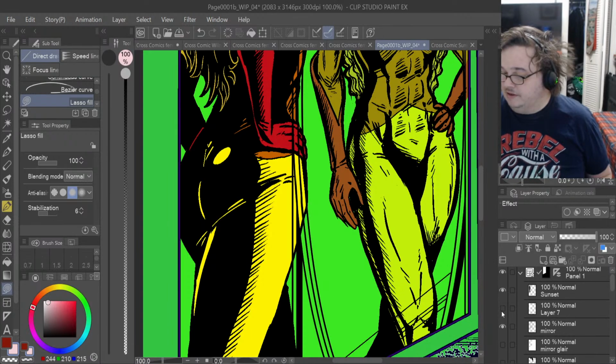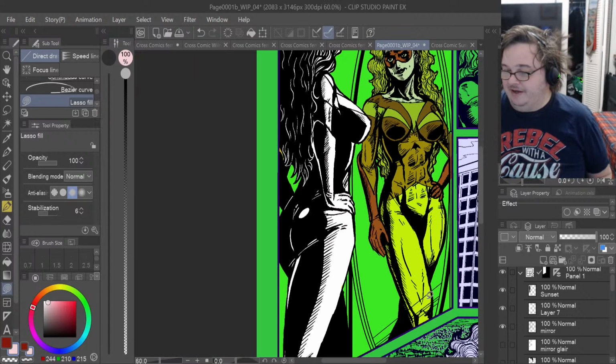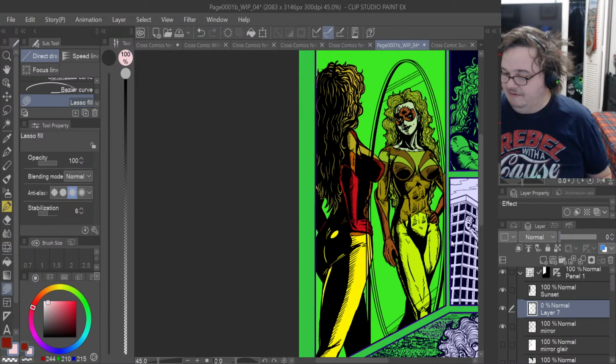Or maybe layer 7. But layer 7 makes her all white. And then if I take away that, it's still there. Okay.